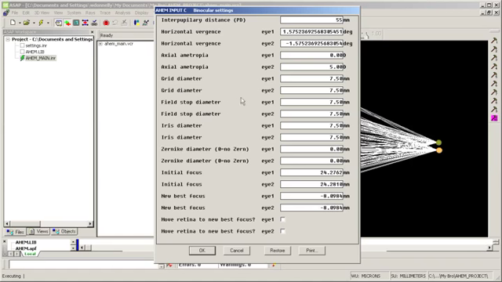I've got a standard interpupillary distance of 55 millimeters, some vergence, and I've put 5 diopters of axial ametropia on one eye. So I've made one eye longer, giving it myopia. So that one will have a blurred retinal image compared to the other eye. So the rest of the settings I kept the same, and I click OK.